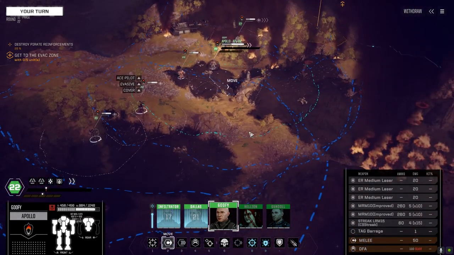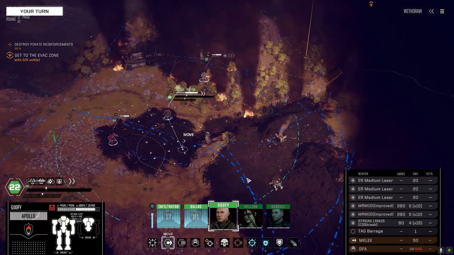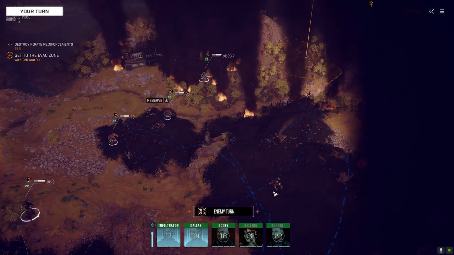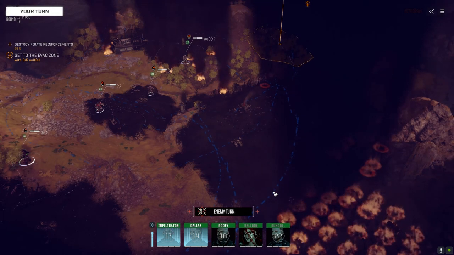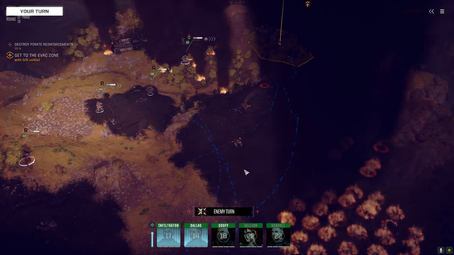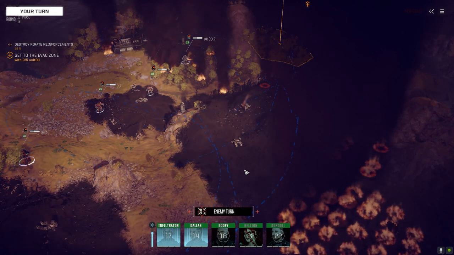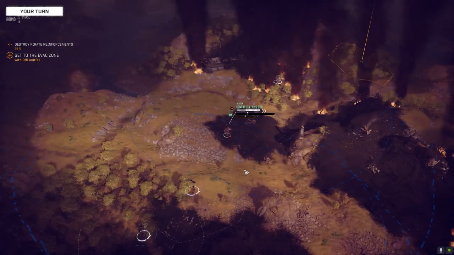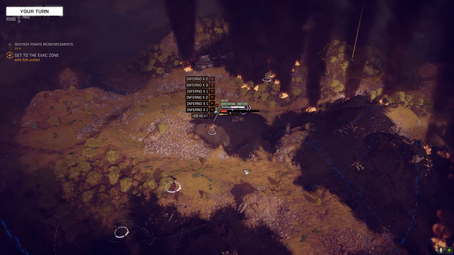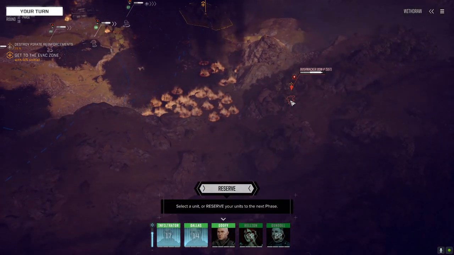How might I help? You can spot somebody for me. Actually, you know what? Let's just reserve. Holding for tactical advantage. Can't see anybody anyway. See what they do. There might only be two left. No, three left. At least the melee nightmare is out of commission. Yeah, he's got the MRM-30, I think. There you are, you bastard.